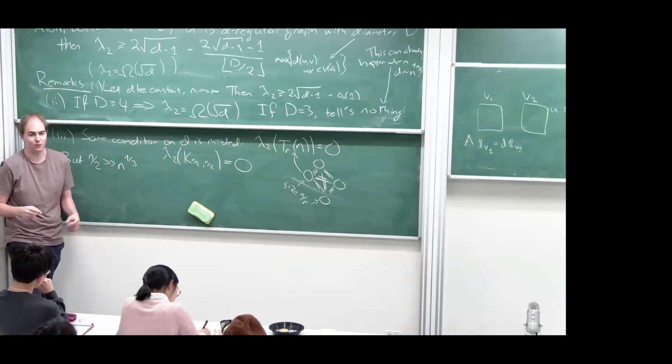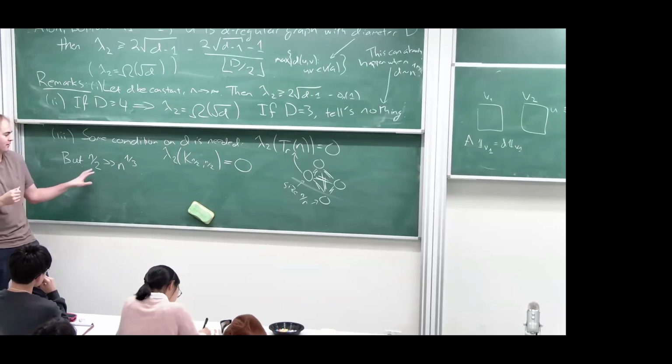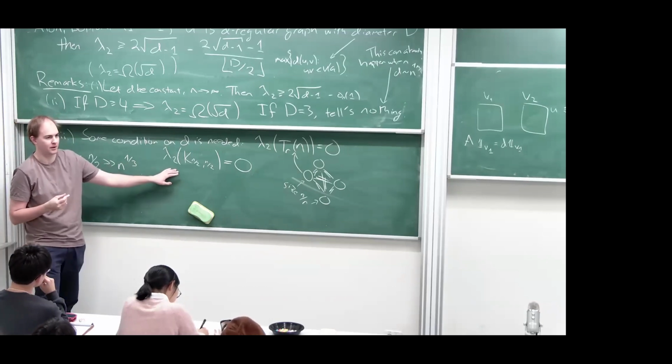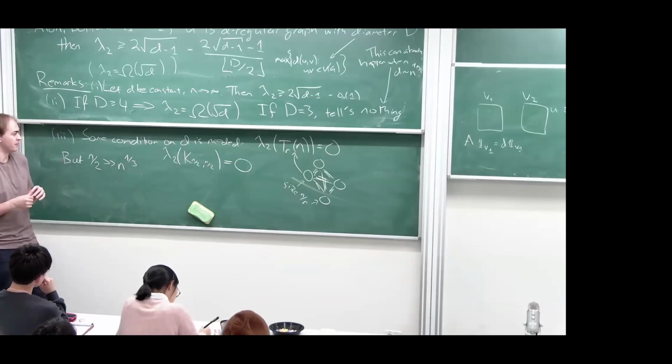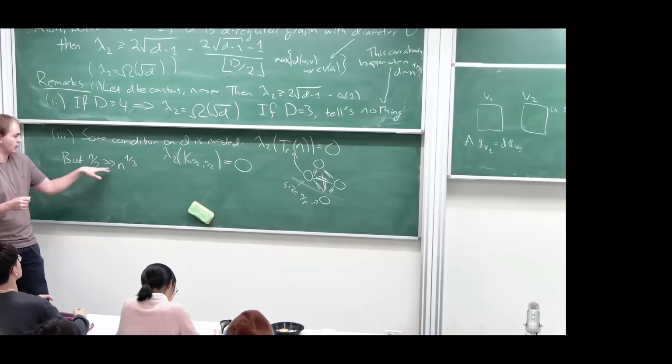That being said, there's quite a big gap between them. So n over 2 is noticeably larger than n to the 1/3. So yes, we can't get all the way up to half n, but maybe there would be a way to push it beyond n to the 1/3. And tomorrow or Thursday, probably on Thursday, we'll actually see what happens in this gap.